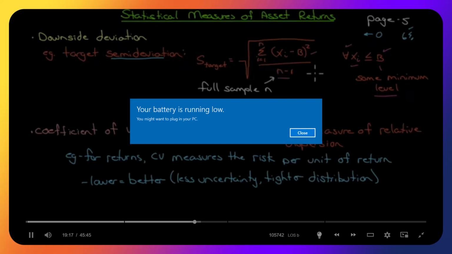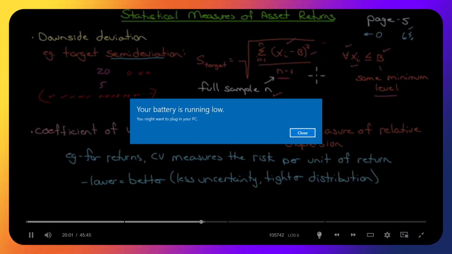Notice though, we're going to divide by n minus 1, n being the full sample n. Why would we do that? Let's say we have 20 observations and only 5 of them satisfy our requirement for being less than b. Why would we still divide by n minus 1? Why use the full sample? What the reading doesn't get into detail about is that all the others enter in as 0. So you'll have 5 values, 1, 2, 3, 4, 5, plus 0, plus 0, plus 0, plus 0 in your numerator. So you'll actually have 20 entries in your numerator. Just the ones that don't satisfy the requirement enter as 0.